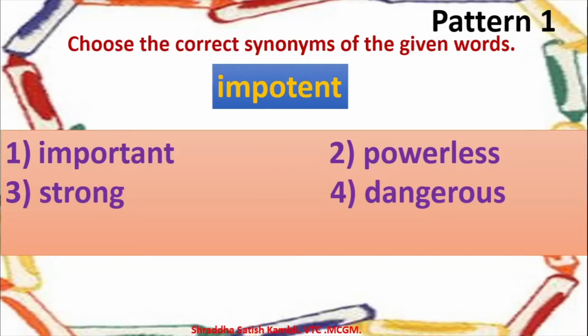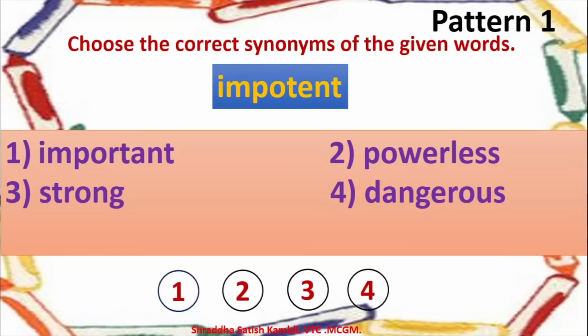Now during a live virtual class, I used to conduct quiz competitions between 2 schools, but that is unfortunately not possible here. Okay, so let us try to make it as interesting and interactive as possible. So please pause the video here and try to figure out which is the right answer. So you have 4 options, 1, 2, 3 and 4, and the right answer is answer number 2, powerless. So you say the drug is impotent, means the drug or the medicine doesn't have any power of healing anymore. So it has become powerless.